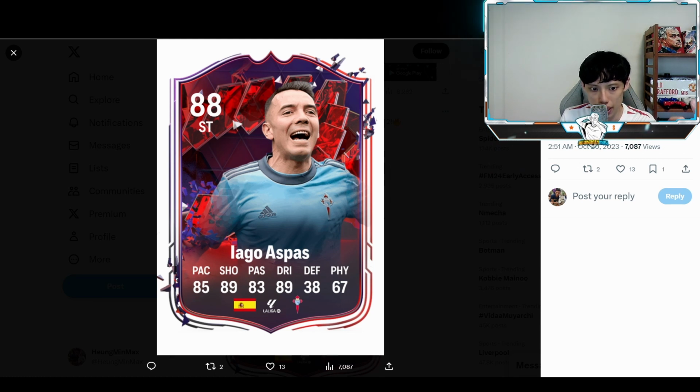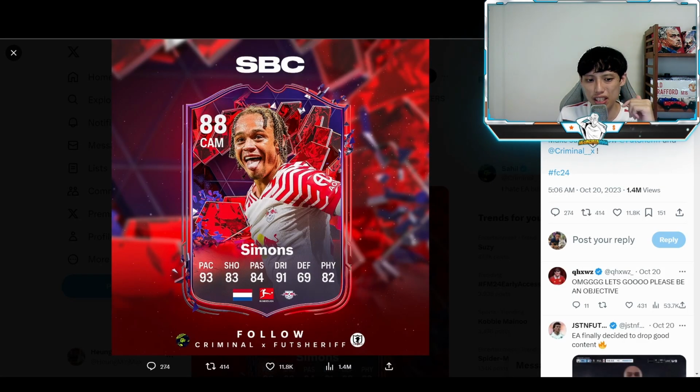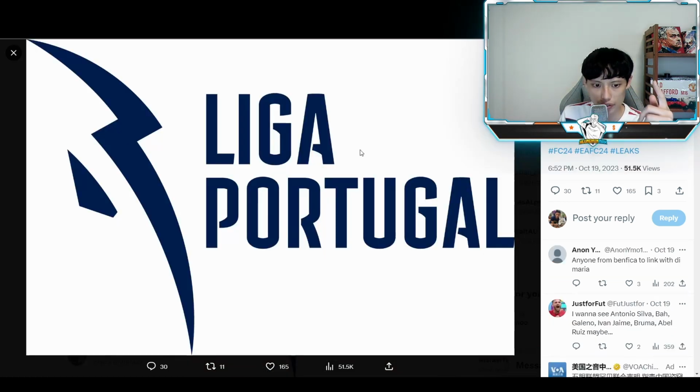We should be getting Aspas, and then we also have the Javi Simmons leak as well. I think that this guy will actually be released on Monday. We'll get Aspas today, and then this guy on Monday. Definitely, there'll be more hype for Simmons because he's actually balling IRL. Now, some of the other content that we will be seeing is also your Liga Portugal foundations. I believe that we should be seeing this today at content drop, along with your Iago Aspas SBC.